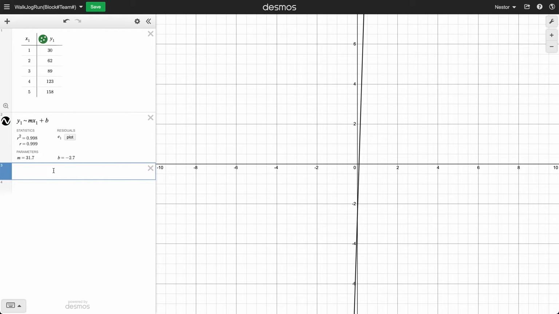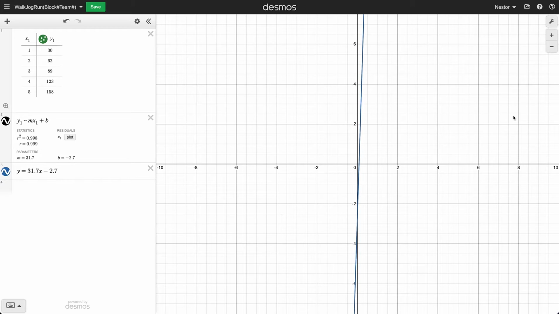If you look here, if you wanted to go ahead and write your line in slope-intercept form, y equals mx plus b, y equals this m value, which is already given to you, so your slope value is 31.7, followed by x, and then your b value plus b, or in this case, minus 2.7. You go ahead and type that right at the end. And you'll notice this blue line lands right on top of the black line, meaning, yes, this is the correct equation that matches the line that the Desmos calculator gave us.